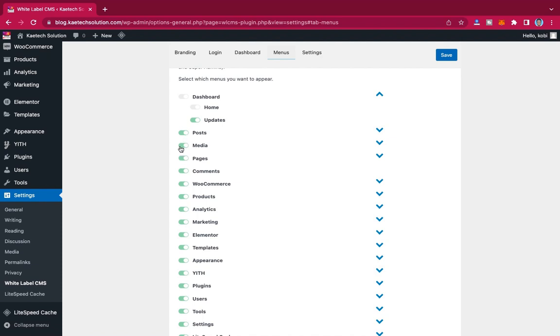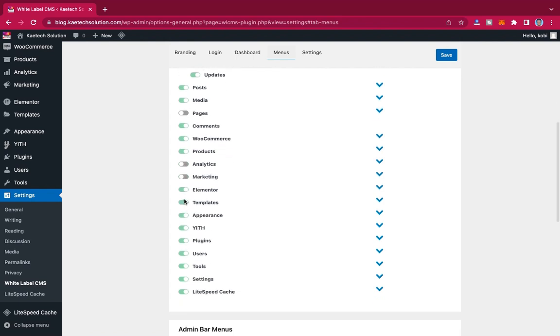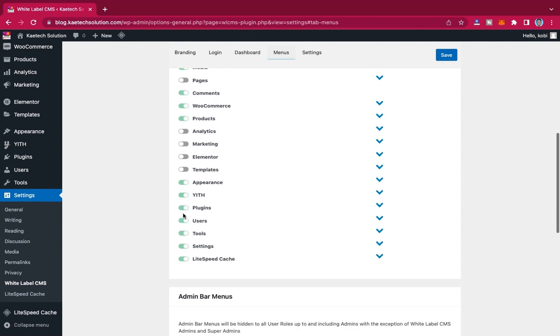Okay, so let's say you want to hide pages, and then you also want to hide, let's say, marketing, analytics, Elementor, templates, and then appearance. Okay, anything that is not related to them, you want to hide it.